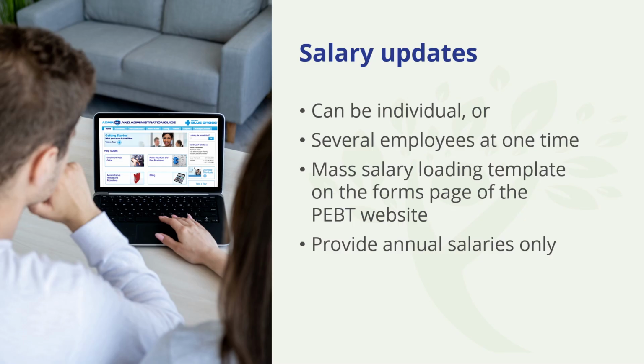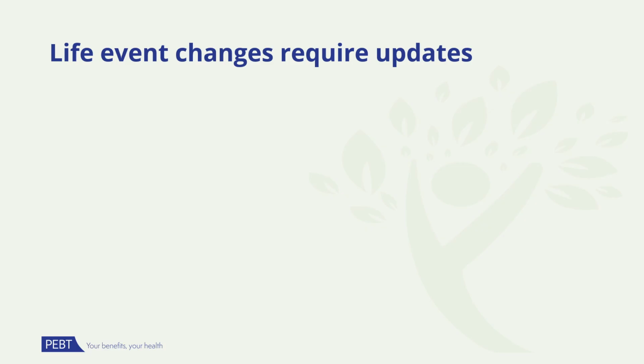Benefits such as life, AD&D, and other LTD or STD, for those districts that offer these benefits, are usually based on salary, so it is important to make these updates. It is best to make these updates on AdminNet as soon as possible to avoid large retroactive adjustments on your invoice. The other type of change that occurs is when an employee has a life event, which changes the type or level of benefits required by the employee.